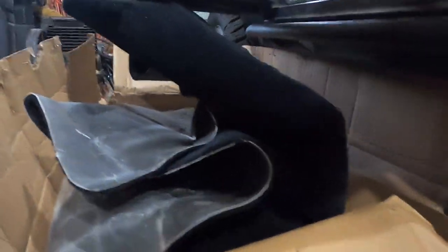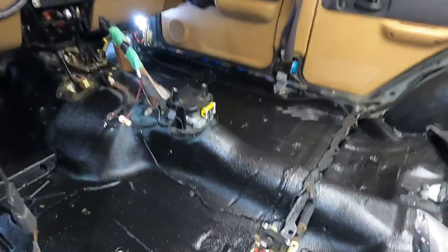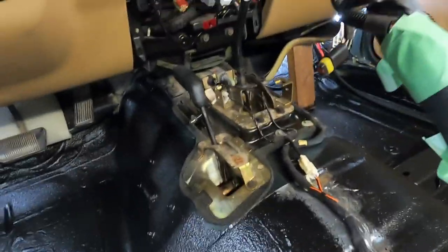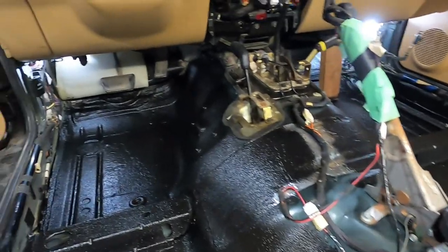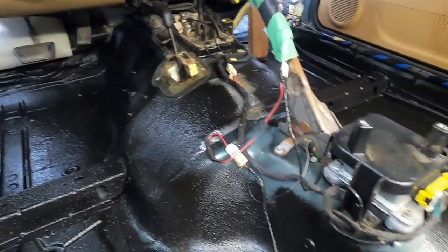And then right down here, my box of carpets. It's also got the backing on it to help with heat, because I don't know if you guys know, but mine especially, I get a lot of heat coming through around the transmission tunnel and then down the side where the exhaust is. So anything I can do to help eliminate that is gonna help a lot, because I hate driving down the road and you just feel all that heat blowing in.